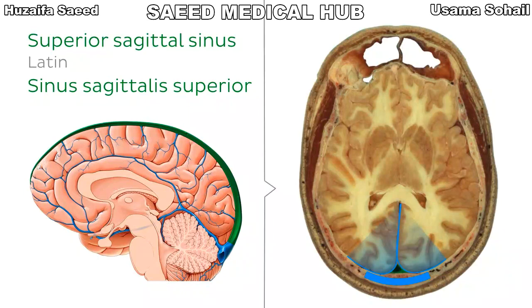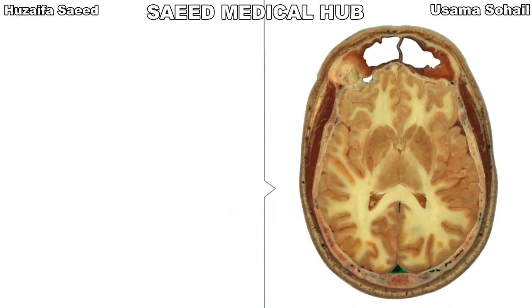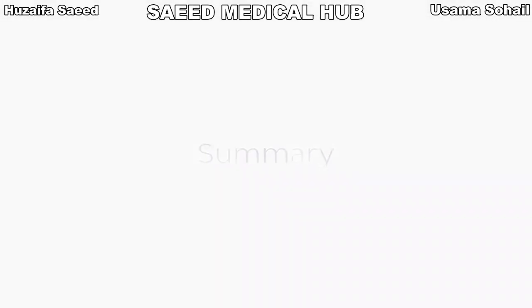And that's it. We have quickly worked through this cross-section. I hope you didn't find it too challenging. The next time you come across a CT or an MRI scan taken at this level of the brain, I have no doubt you'll be a pro at identifying the structures here. Before I leave you, I would like to recap what we have learned. So let us quickly go through and highlight each structure which we have discussed.